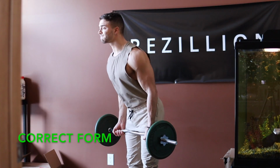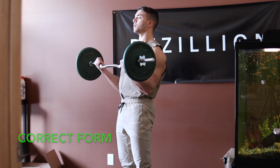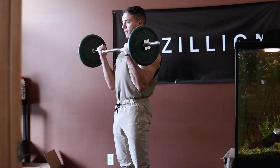I'm gonna show you in one of these clips how to do a proper momentum curl. You curl the weight up with momentum, and then on the way down you control the negative, and as you get to the bottom, you can use the momentum again to swing it up, and you're gonna get these extra reps and completely exhaust the muscle. But I wouldn't do this in your first, second, or third set. I would do this at the end of your set to get that extreme failure, because you don't wanna gas yourself on the first set and then your other sets are just absolute garbage.